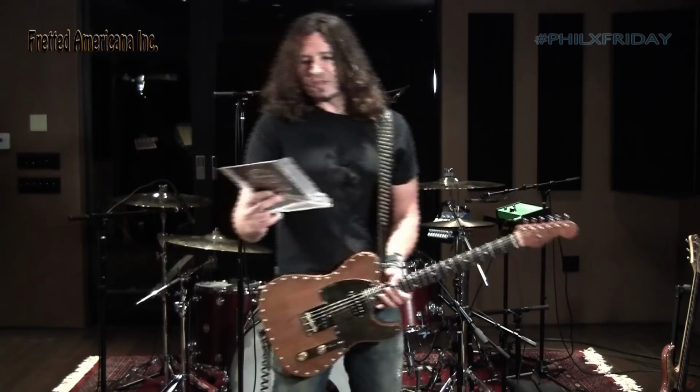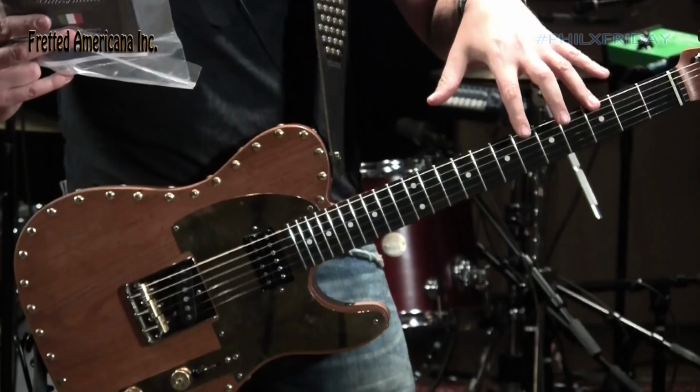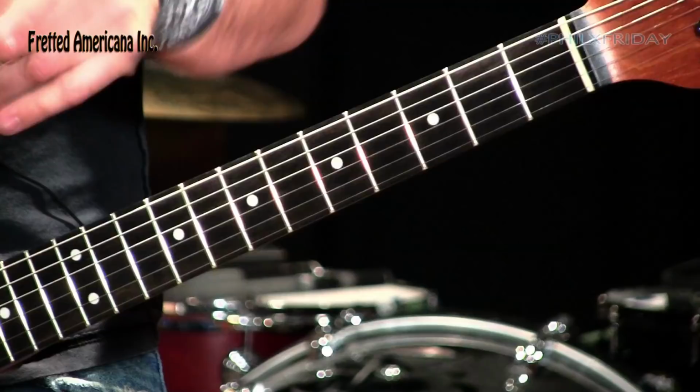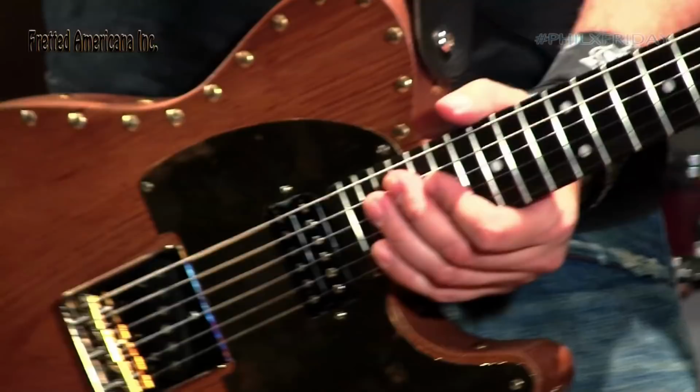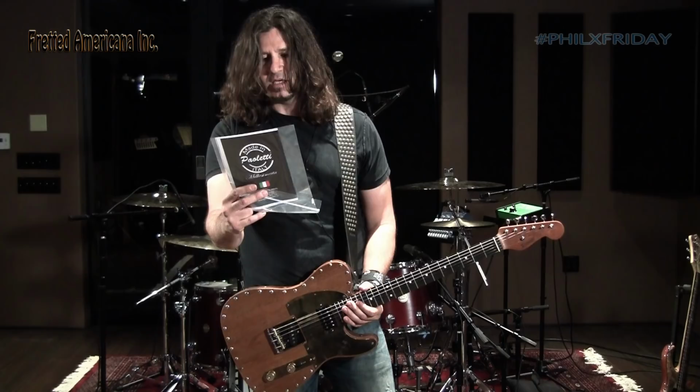The neck, okay, so we got the chestnut 150-year-old body. The neck is mahogany with an ebony fretboard. The pickups are handmade by Paoletti. Yes, it's a T-60 neck pickup and a T-60 bridge. They sound great. The bridge is Wilkinson. The tuning machines are Gotoh. Pickguard is brass. It's a cool brass.